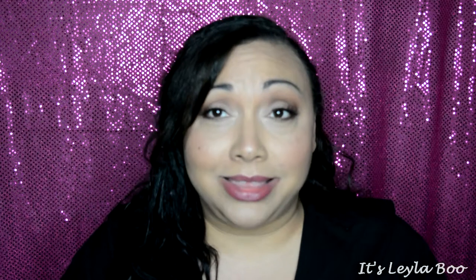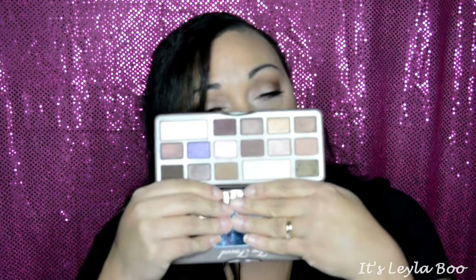And last but not least, my Too Faced Chocolate Bar. Will this ever see pan anywhere? I don't think so. So, of course, get you out of the way so I don't lose you. So here's where we're at. It looks almost the same as it did before.